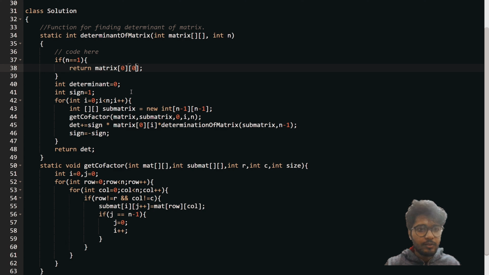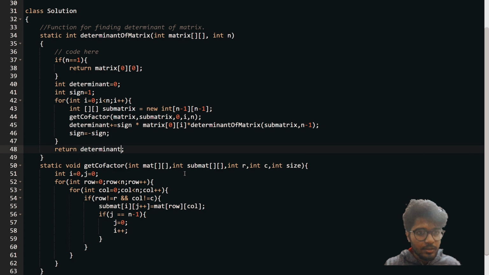So let's check if there is any issue. Determinant submatrix. Okay, so this is determinant of matrix. We have taken determinant as a variable, so let's change it.